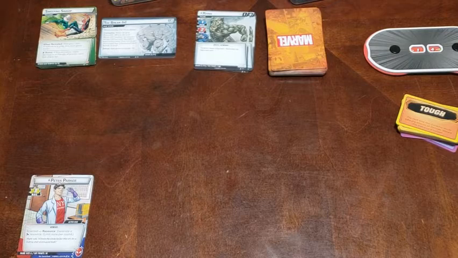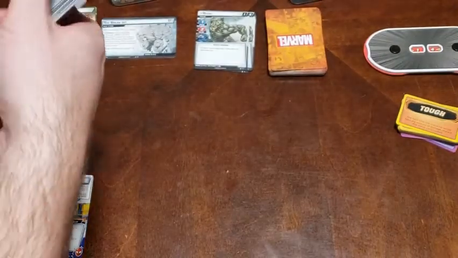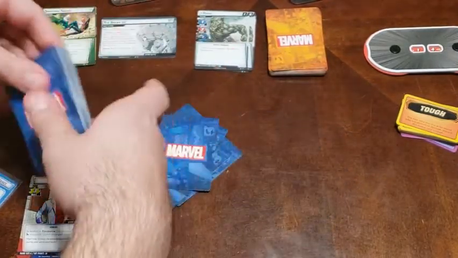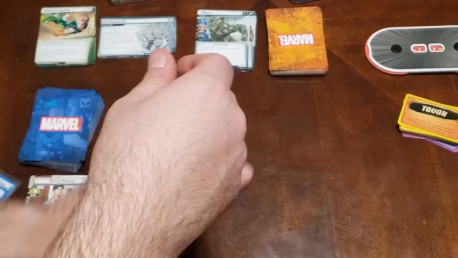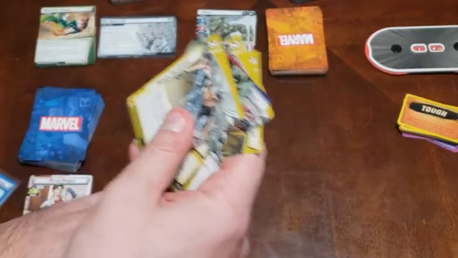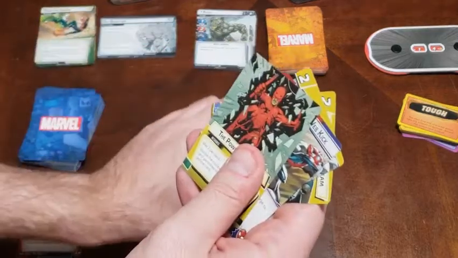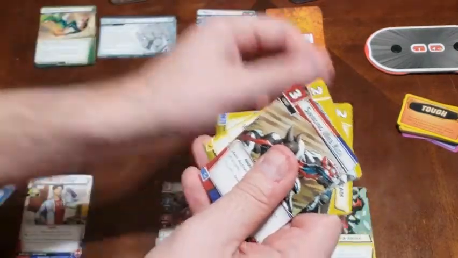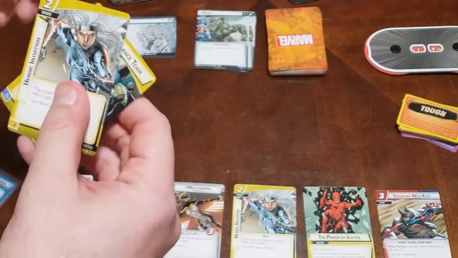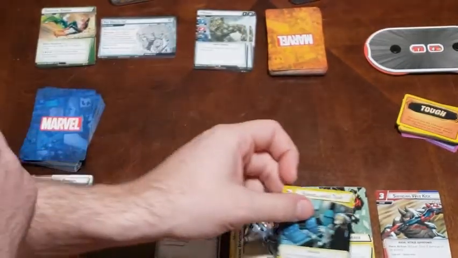All right, and the card tells us what to do, although I think I know what I'm doing. We're going to draw 6 cards. 1, 2, 3, 4, 5, 6. All right. So let's see what we got here. Some decent cards. We got Mockingbird, Heroic Intuition, Power of Justice, Swinging Web Kick. That's a good one to have. That's pretty powerful. Also got another skill here and a surveillance team.